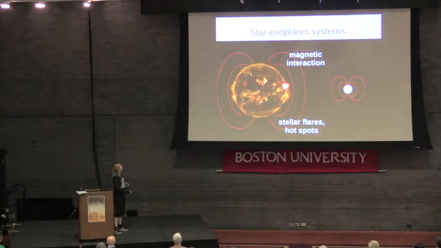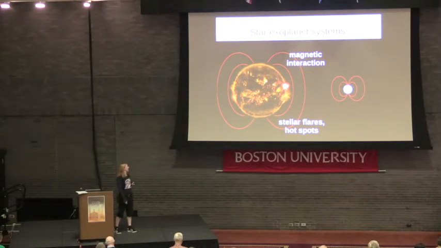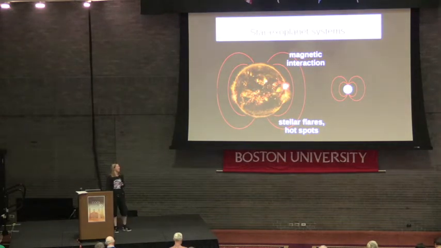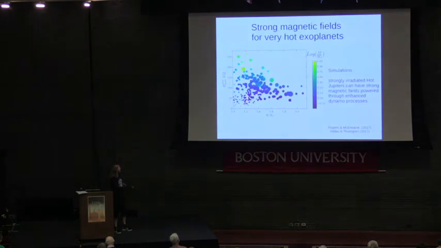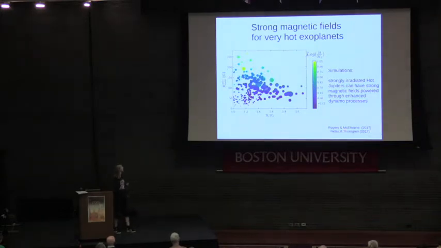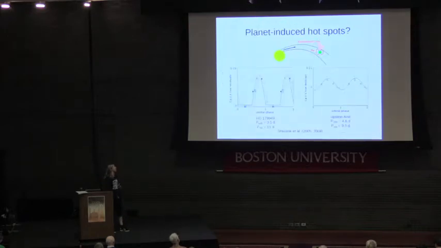What I now want to cover is the magnetic interaction here. And this is something that's very intriguing because we're very much interested in magnetic structures on stars. Something to consider here, the simulations that some people have done, for example, Rakesh Yadav here, we expect quite strong magnetic fields for some strongly irradiated hot Jupiters. They can be actually fairly high dipolar fields here, much stronger than we see for Jupiter. So we might actually expect some interesting effects like flare triggering or something like that going on.